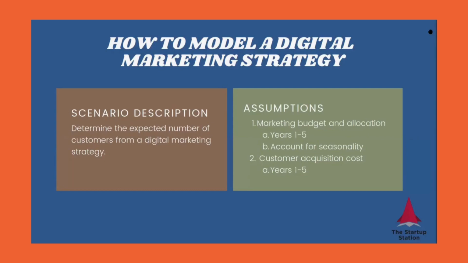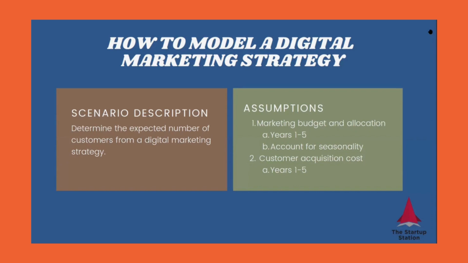of customers from our digital marketing strategy. And this is what we need to create, right? We need to set the marketing budget and we need to allocate it. We want to think through, if we're building a 5-year forecast, how to do it years 1 through 5. And we also want to consider seasonality, right?